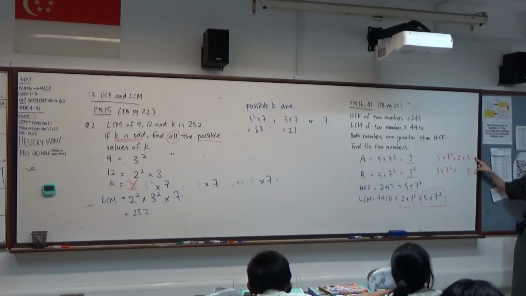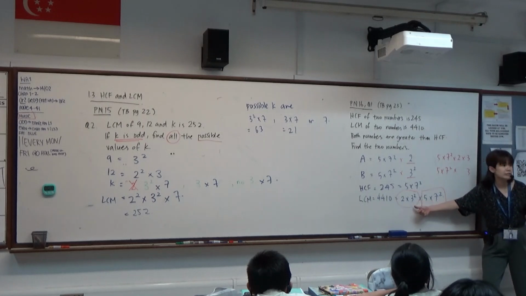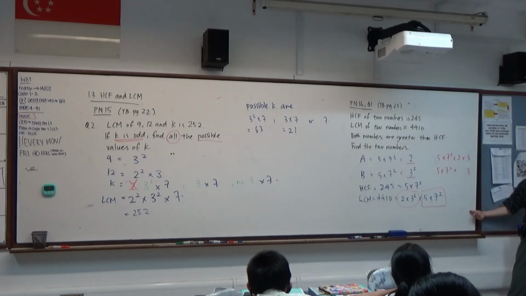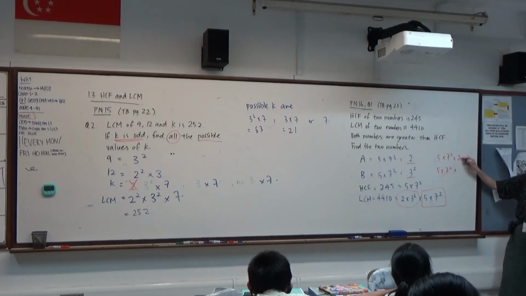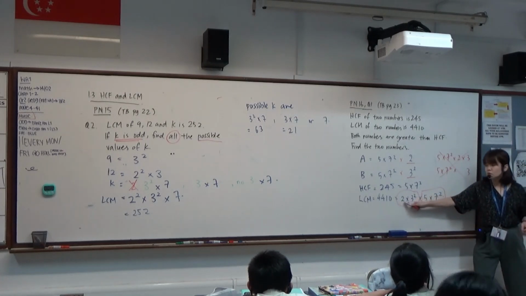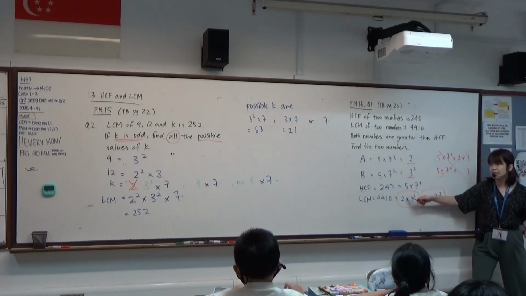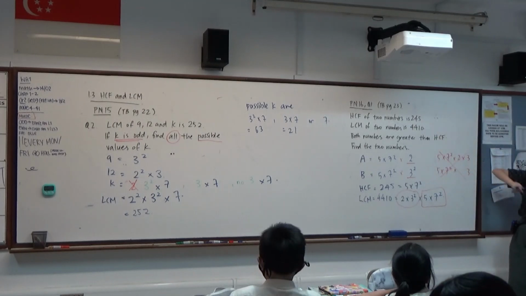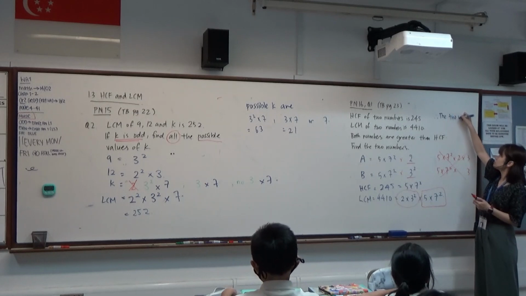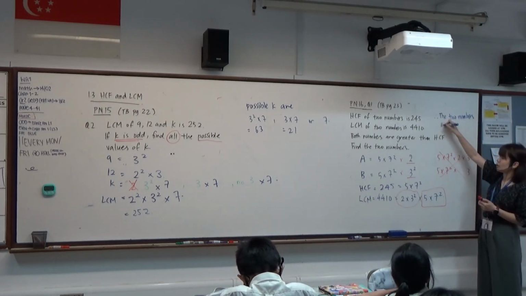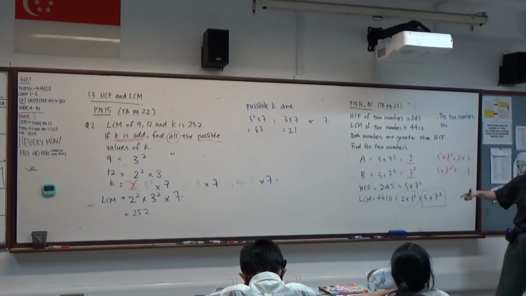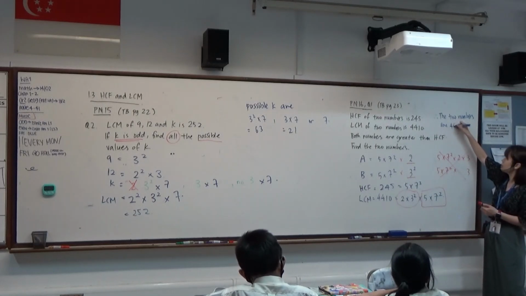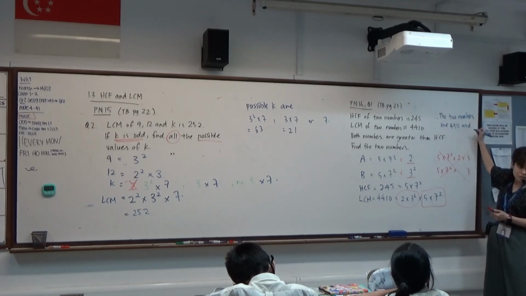Because we know that for LCM, if it is this way, then the LCM that I'm taking out will be 1 3 only. It cannot be 2 3s. Because we take out the greatest. So this is not possible. So since there are 2 numbers over here, one of it I give A, the other one I give B. So therefore, the 2 numbers are, I will go and calculate on my calculator. There will be 490 and 2205.